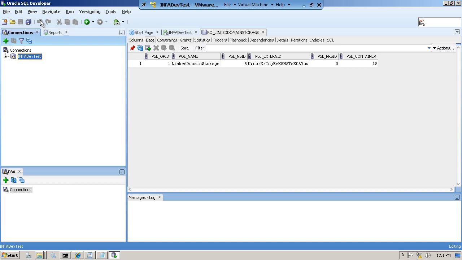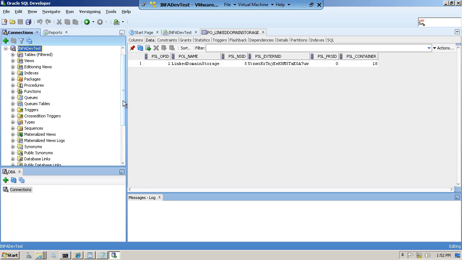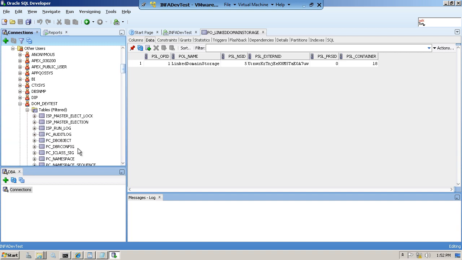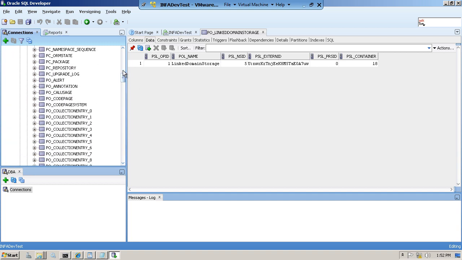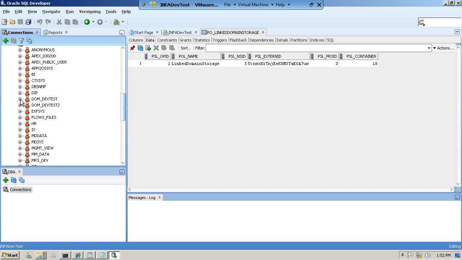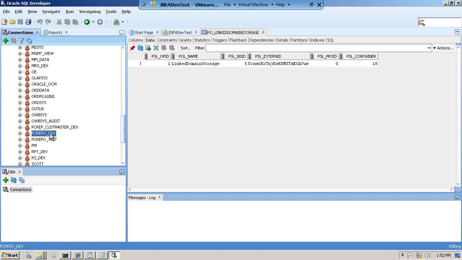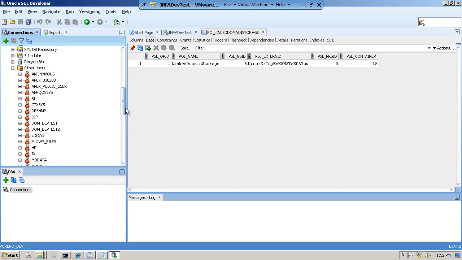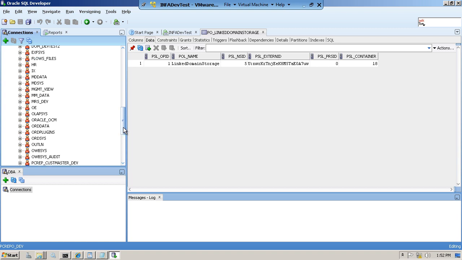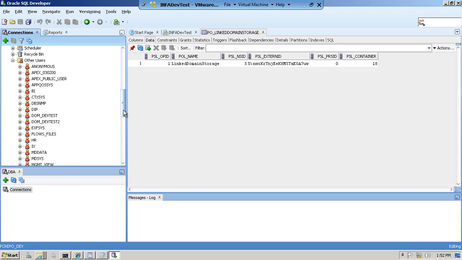I have already brought up SQL Developer, and notice that we have various schemas here. Now, throughout our class and other demos, we have been concerned about the metadata repositories that developers have used, where the workflows reside, where the mappings reside. So we have, in other demos, learned how to back it up, how to copy it, how to run objects in it through Workflow Manager, etc. The schema we're concerned about now is the domain, where the information for the domain is.